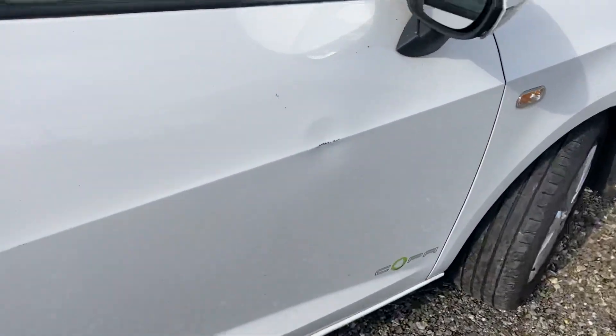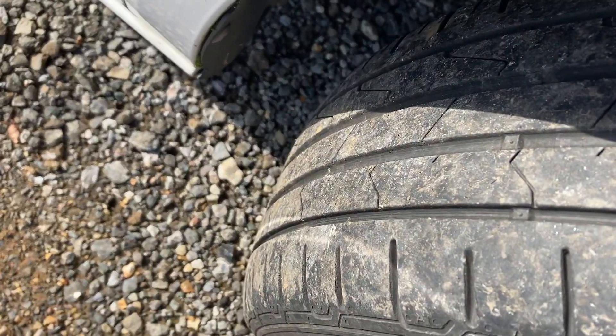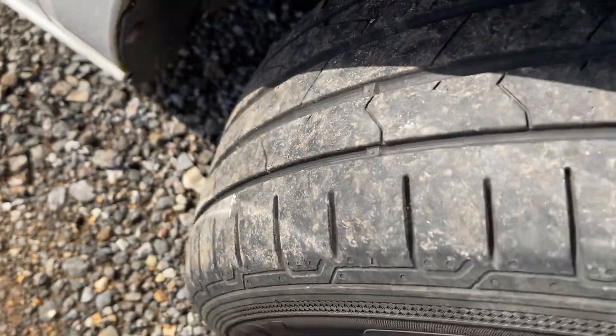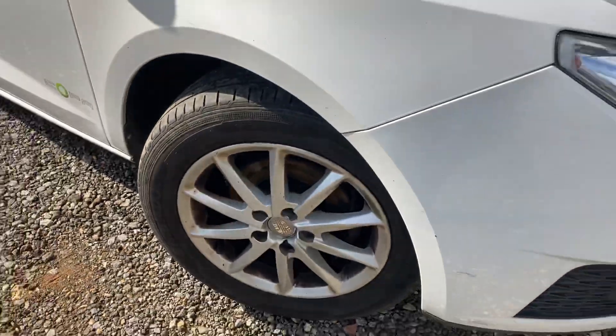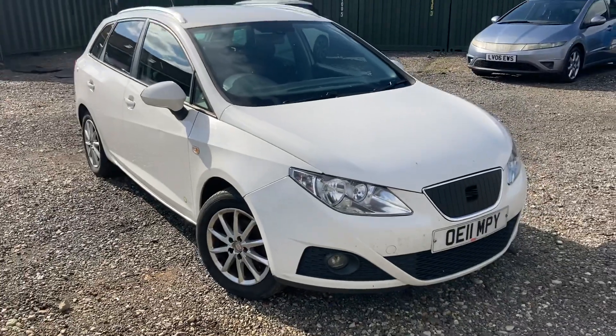There are no rips or tears on the back seats. The driver's door — a car parked in and there's a scratch there as well. This mirror is all fine. The front tire is a little bit lower than the other side — you've got the wear mark there, so it's probably got about three millimeters, which is legal, but it's probably only good for a few thousand miles or so.